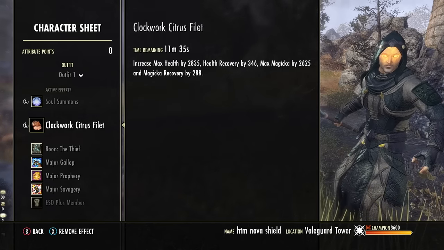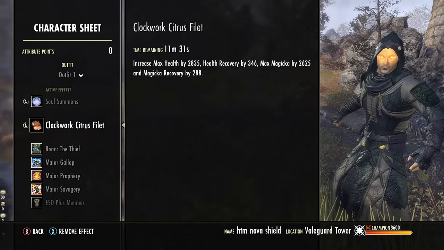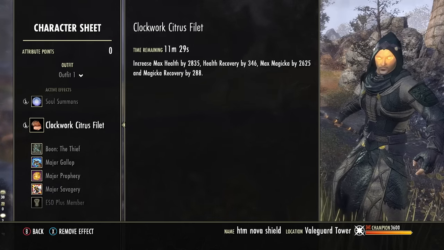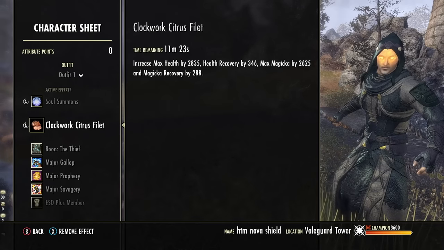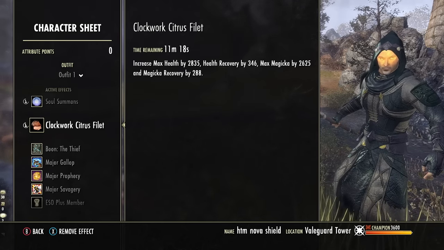Then for the food, the gold quality Clockwork Citrus Filet, that is a little bit expensive if you don't want to use that. Witch Mother's Potent Brew, totally fine. The only big difference there is the lack of health recovery, which honestly we don't really need with as many shields as we have on this build.